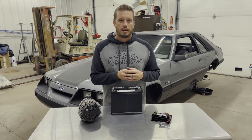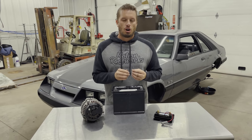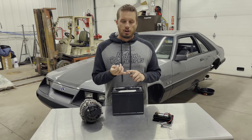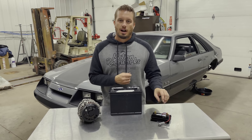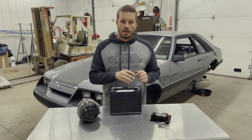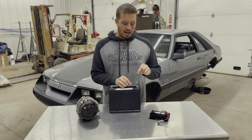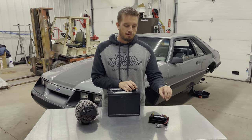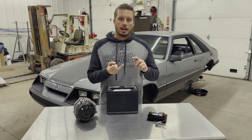The one caveat is that on EFI systems, you often want to run power and ground directly to the battery — so your EFI system's main power and ground can go directly to the battery. But your trigger wire, your ignition system wiring, and everything else needs to come directly off the kill switch. So your alternator power comes directly from the alternator to the battery, your EFI power and ground go right to the battery, and then your main cable goes from the battery to your kill switch.